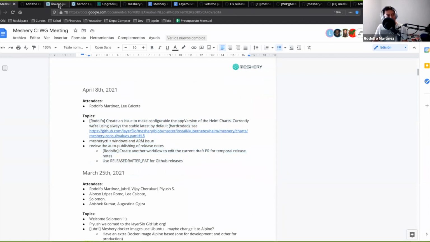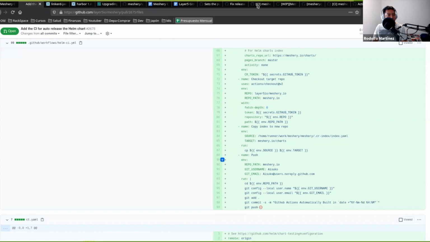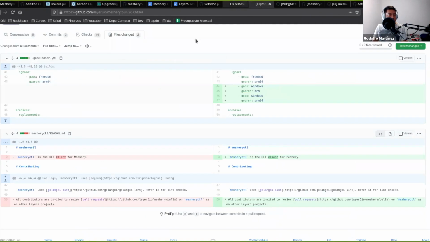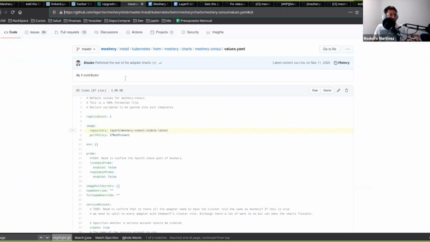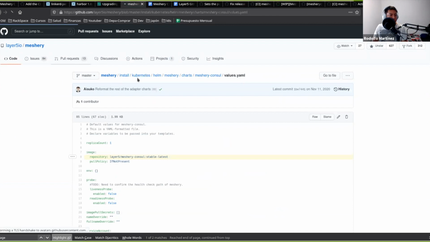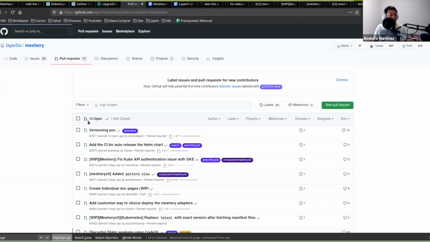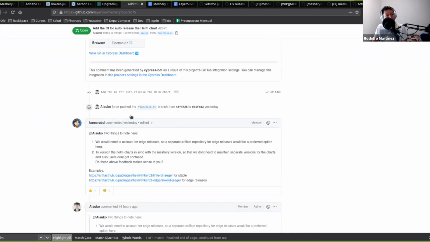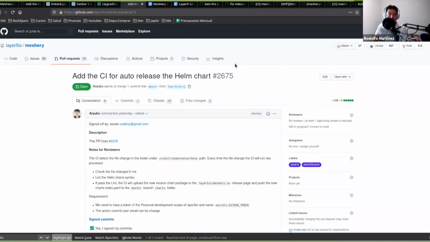The first thing we talked about was the Izuku work for automatic releases on Helm charts. In this pull request, Izuku will automate the releases of Helm charts.